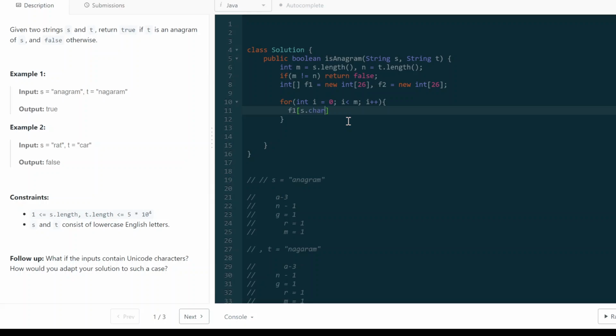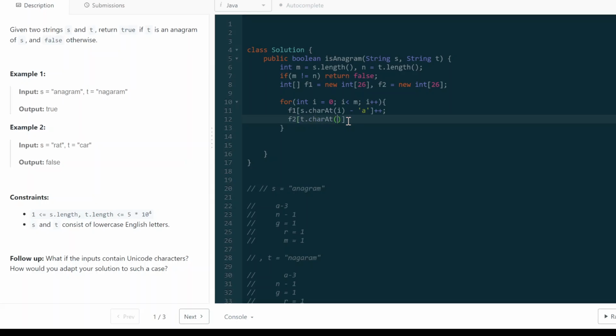So something like F1[s.charAt(i) - 'a']++ and F2[t.charAt(i) - 'a']++, and then below just return whether these two arrays are equal or not.